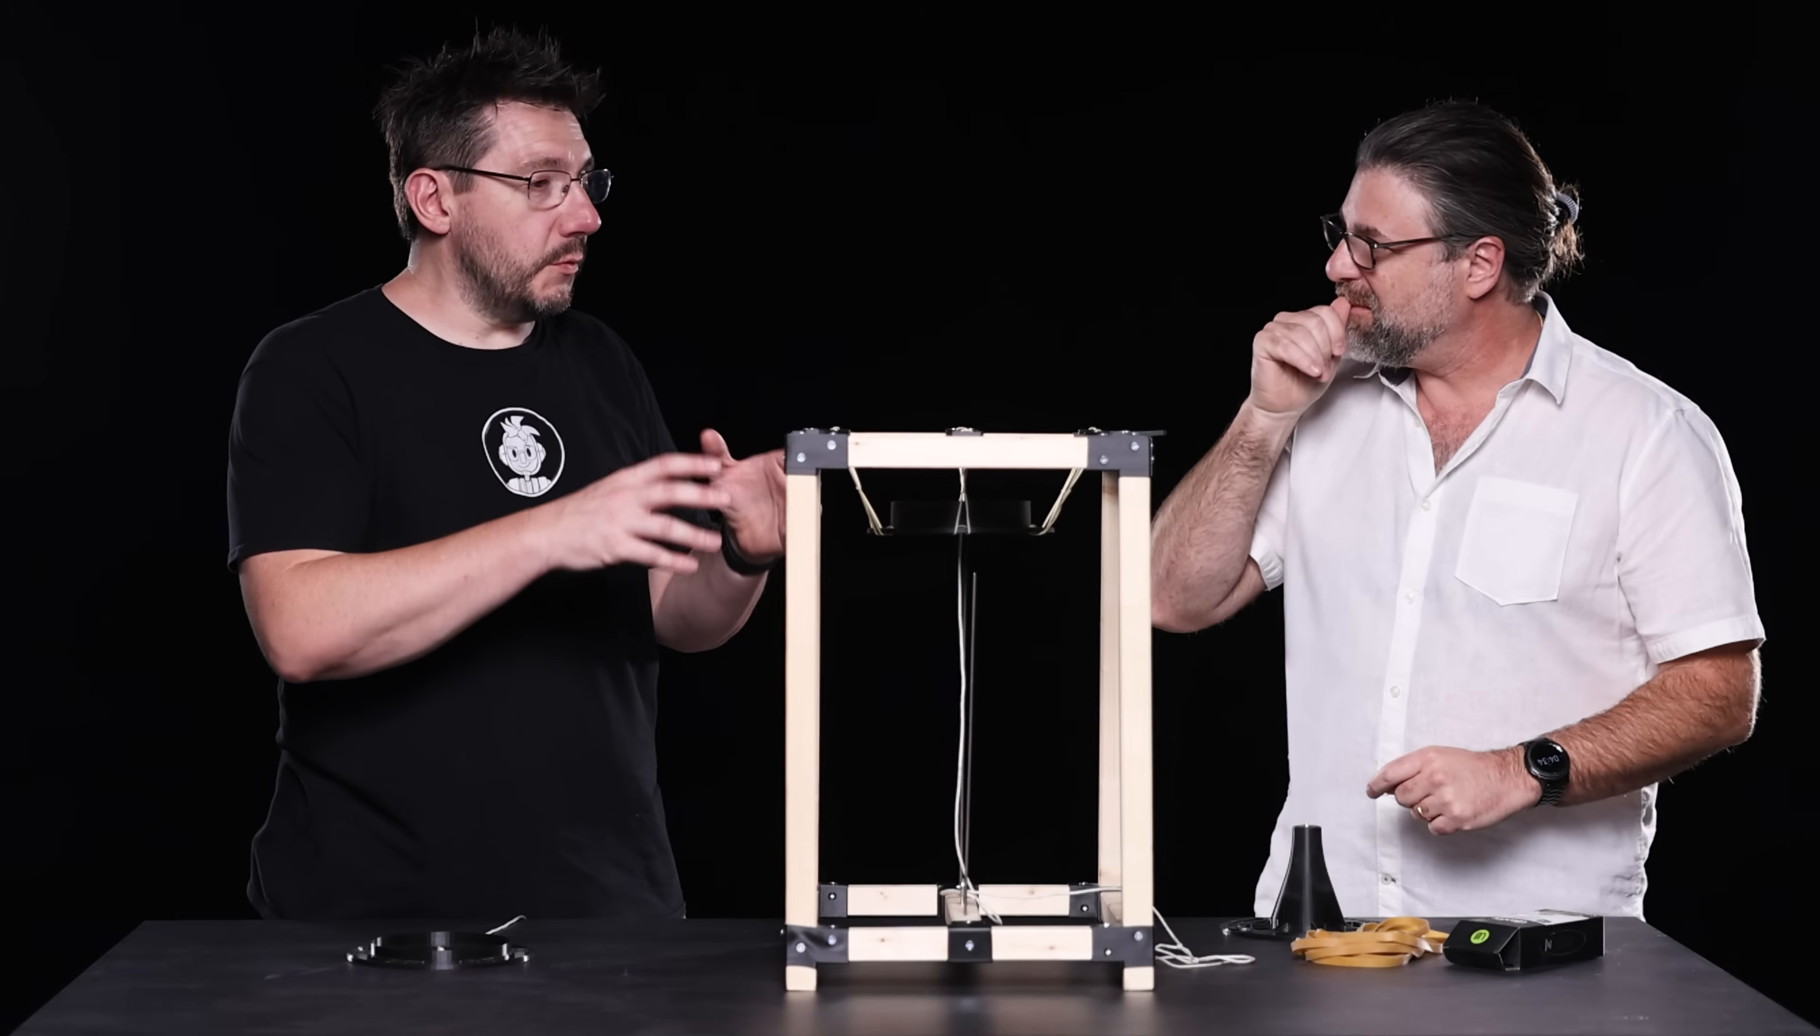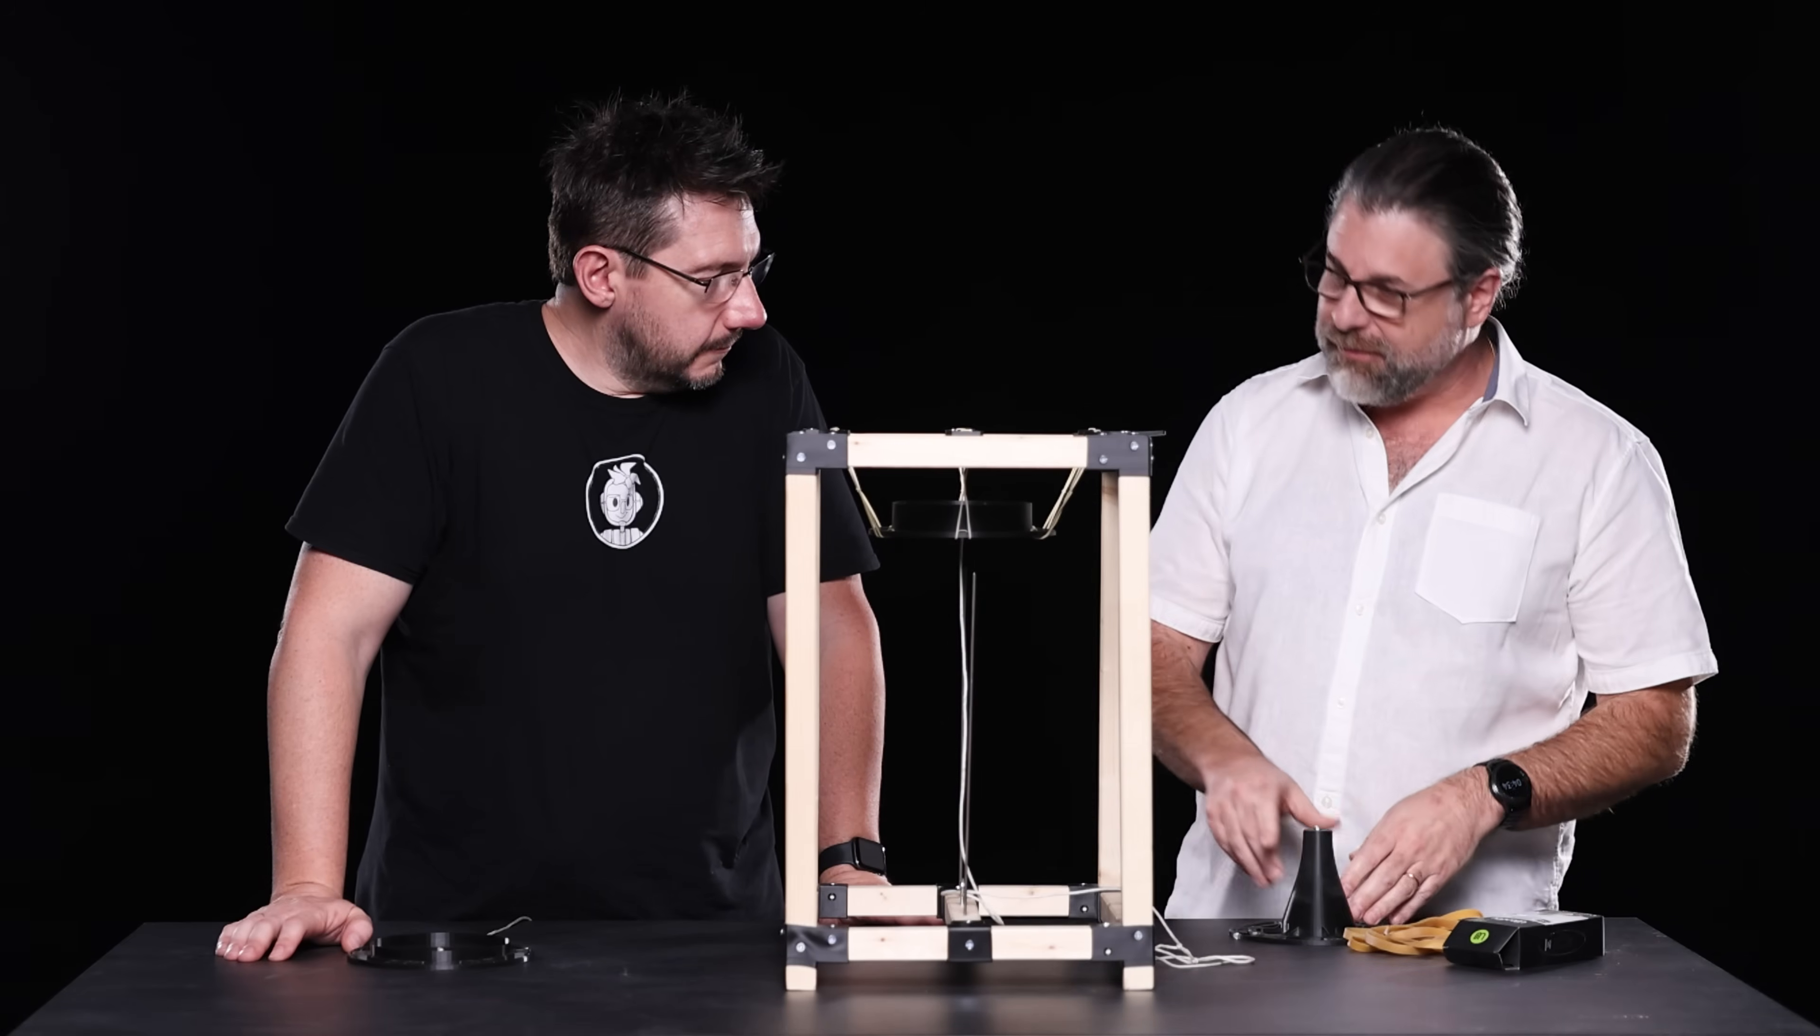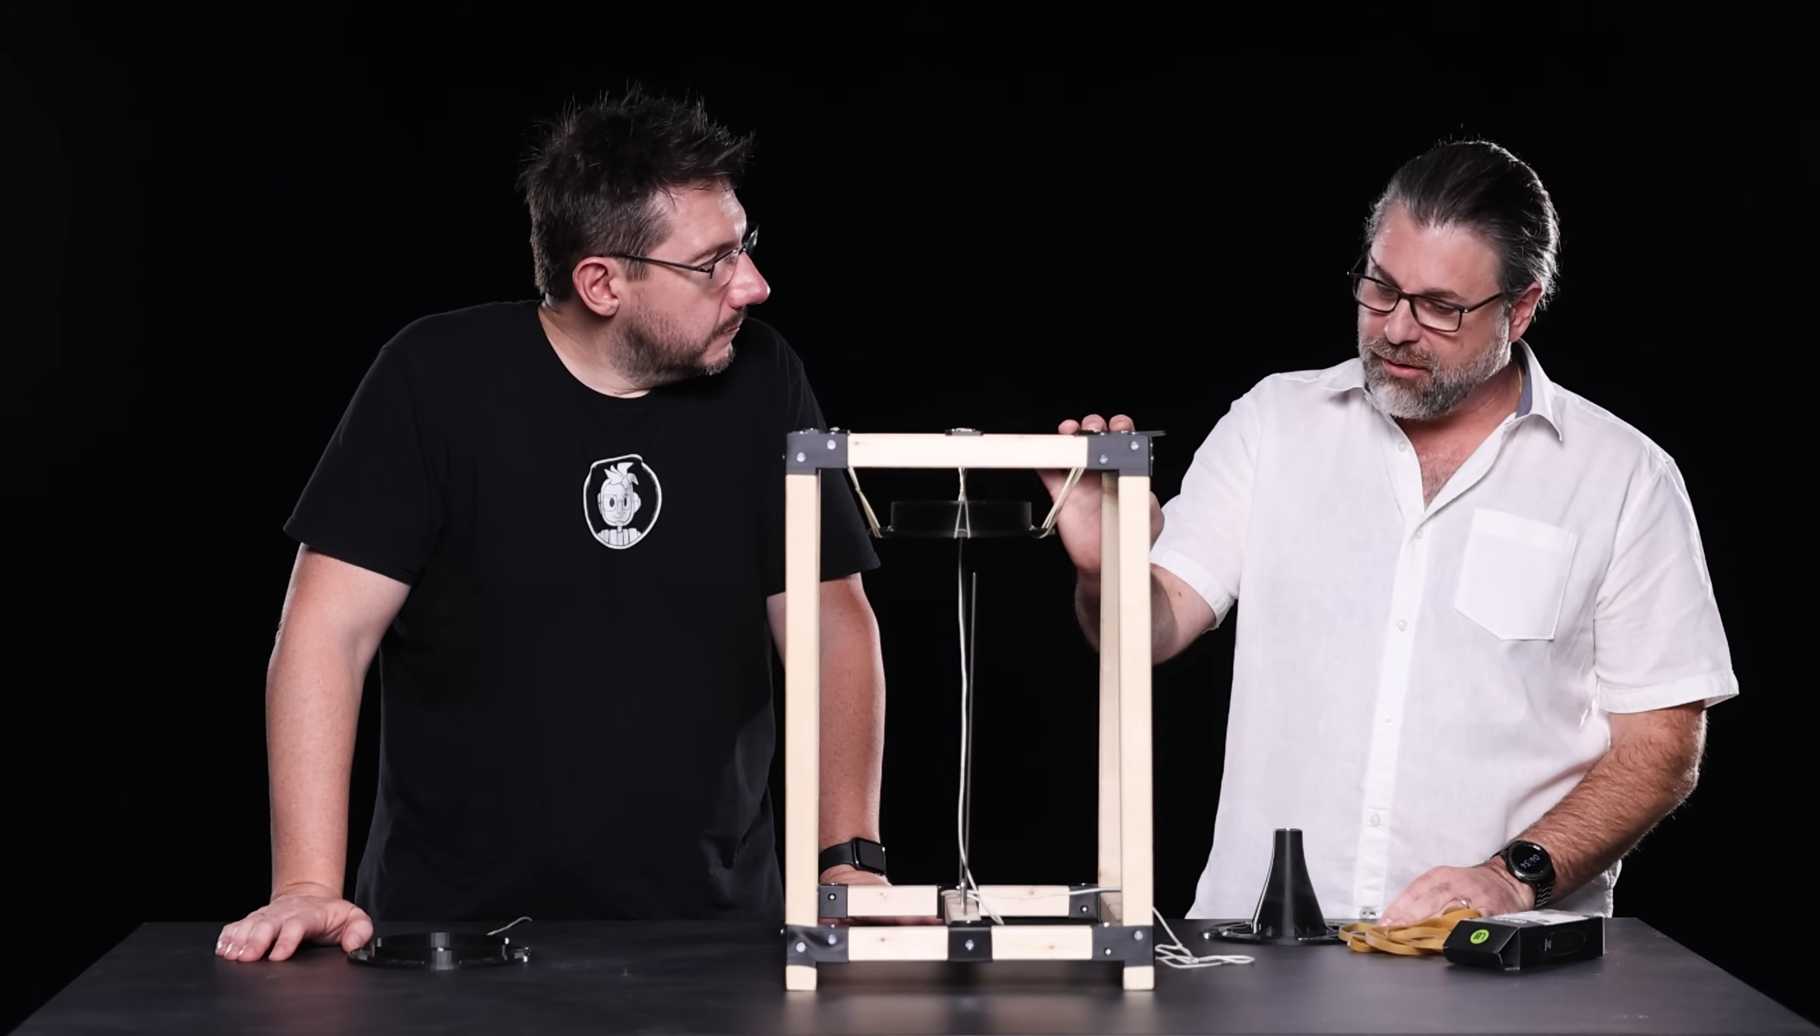And through practice and through just many iterations you found that. We went through tons of iterations from which rubber bands to use, how many to use. We have six and now we put on 12 to be able to diffuse the different elasticity of the rubber bands. And yes, we have different shapes, different sizes. So I do want to print another version, but this is doing the job. I love this as a practical solution.